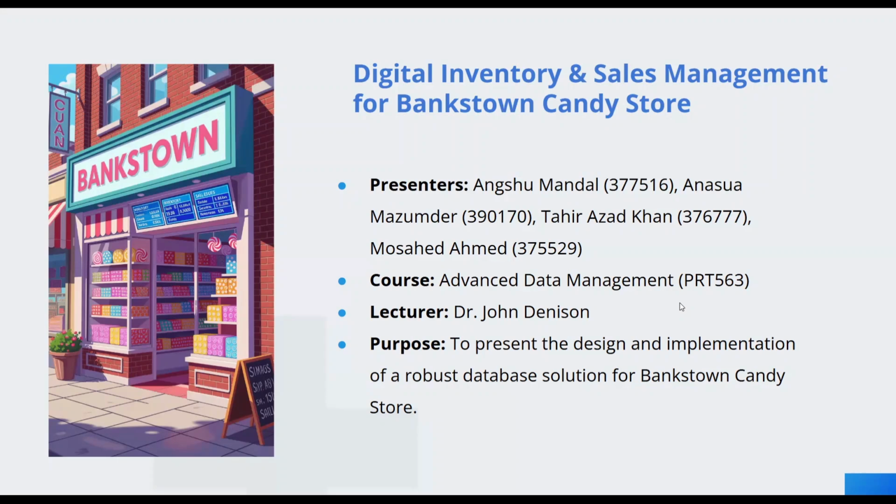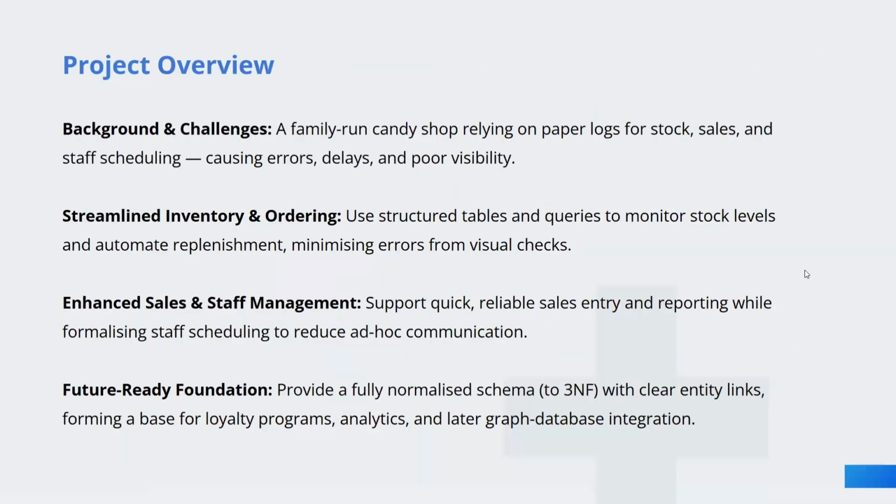Now, in our advanced data management project, we wanted to design and implement a robust database solution for the Bankstown Candy Store, which is a small family shop that still runs through paper logs. In our project overview, as we have mentioned, it is a small family shop that still tracks the whole stock and sales with paper logs, which often causes stock errors, late reorders, and no clear view of the sales trend.